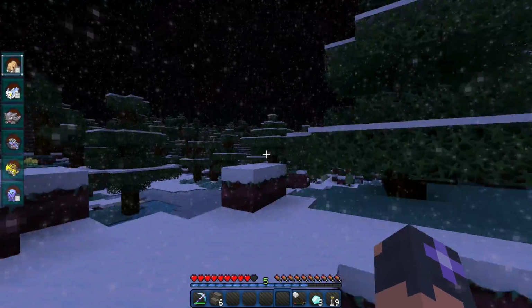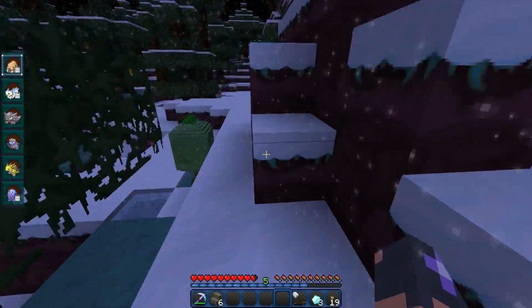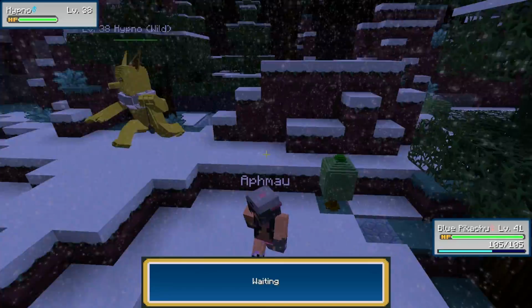You're not thinking about anything. You're just like, okay, I've got 4 moves. One of them's an offense move. So that means 3 of them are completely useless.